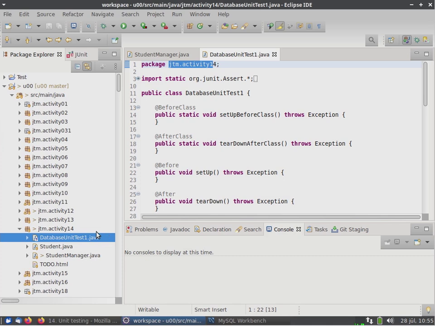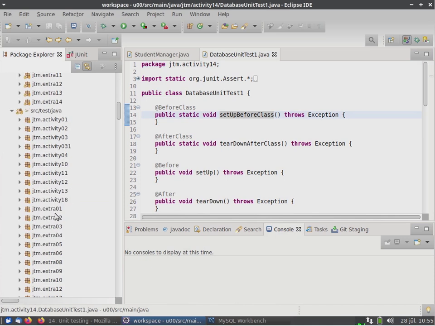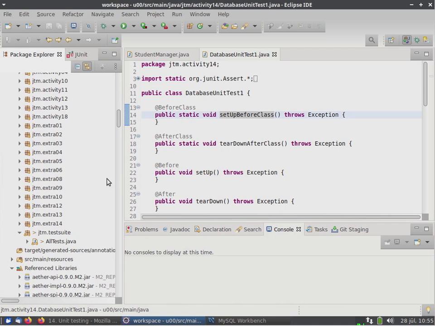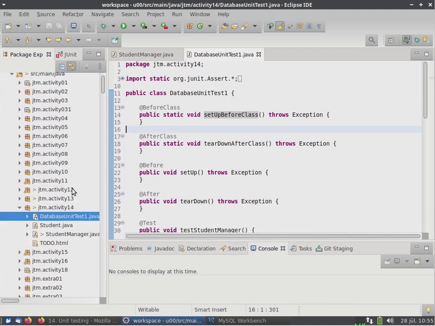It will work in the same way in either folder, only difference is how Maven looks on it and how NetBeans looks on it. But I think nobody uses NetBeans here, so we can put it here in the incorrect place according to the standards. So we have created this database unit test 1.java test case.